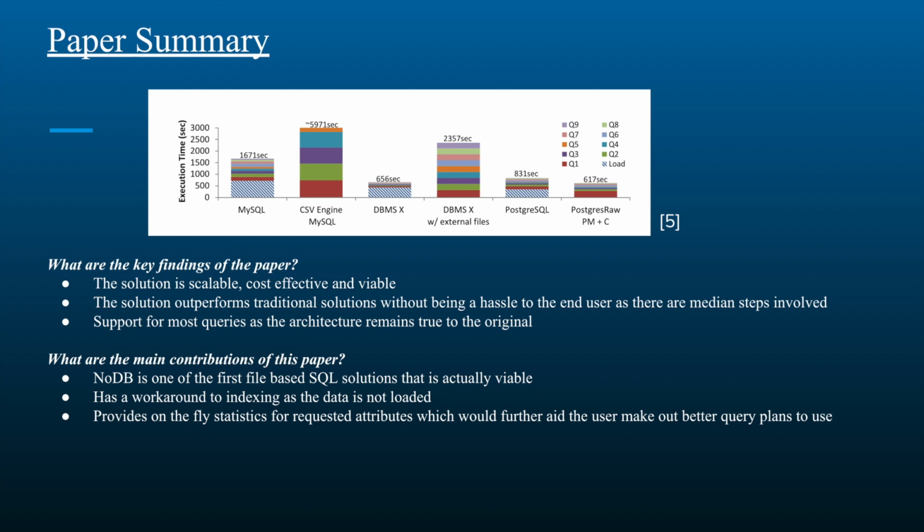And the main contributions of this paper are that it is one of the first solutions that is actually usable, and you don't have to worry too much about indexing and other things which give you performance, because in this case they have other workarounds. You don't have to sit and load certain columns just to get one column worth of analysis. You can do it on the fly, and you can also enable statistics and see how you can better optimize your queries.